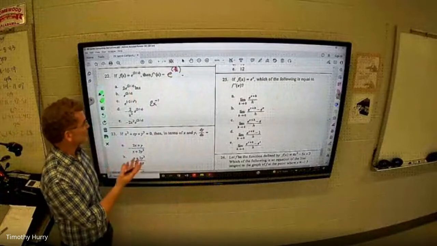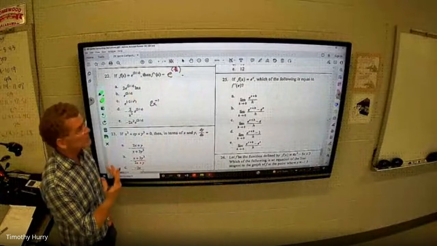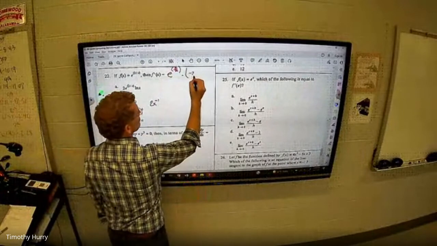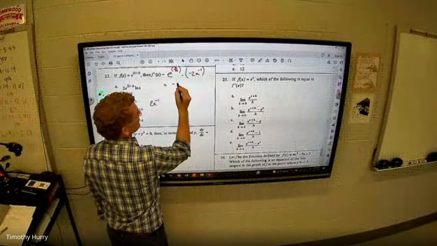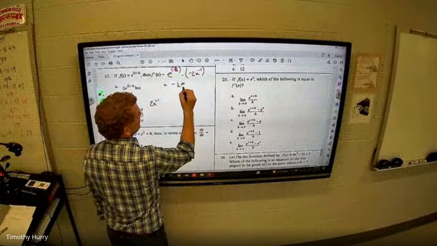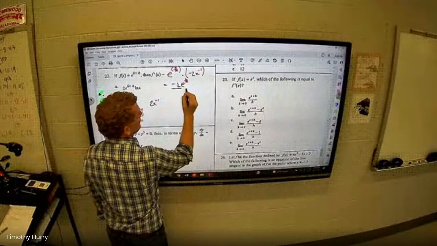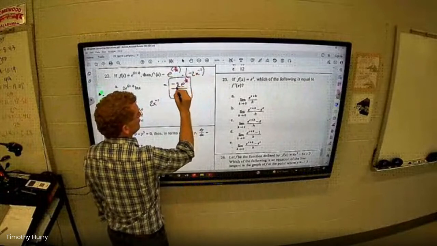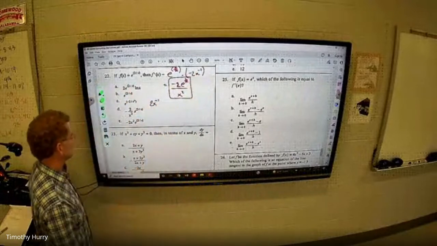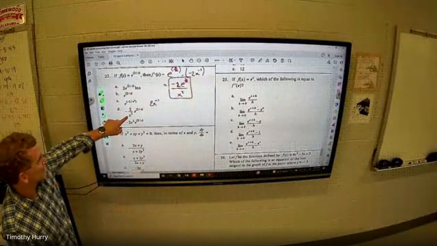And you could just go negative 2x to the negative 2. So if you want to do that, negative 2x to the negative 2, and then clean that up, that gives you a negative 2 would stay on the top. E to the 2 over x would stay on the top. And that x squared would come down to the bottom. And I'm only doing that because I have to probably make it match to this. And it's going to match with that one right there.